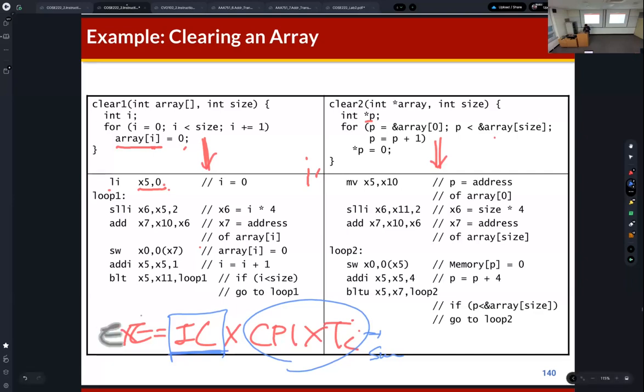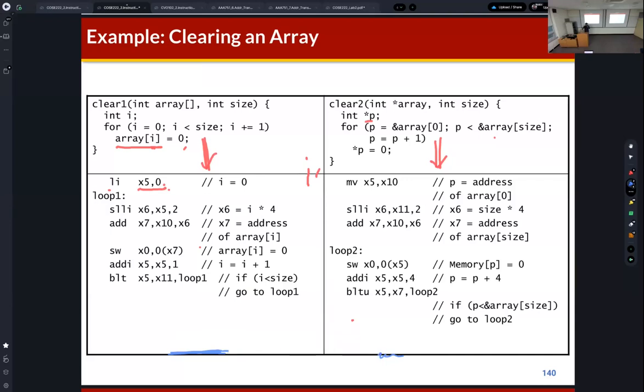Right. Then which one is better? Which one exhibits higher performance? If the instruction count is large, then performance is low, right? Because performance is the inverse of execution time. So it is determined by instruction count. Which one includes more instructions? This one, or this? Two, one. That's why one. Why?